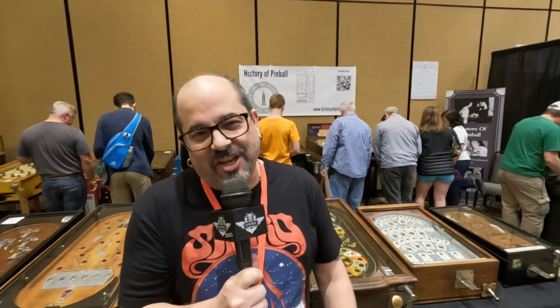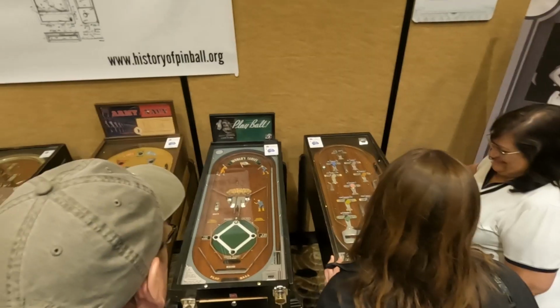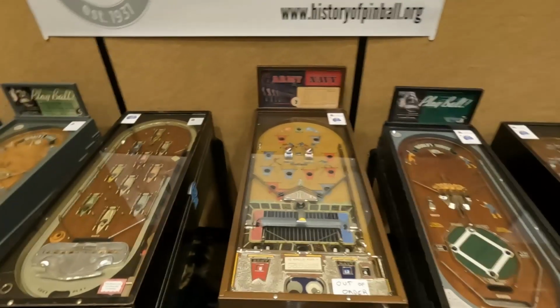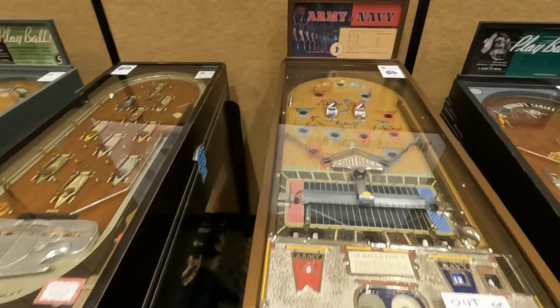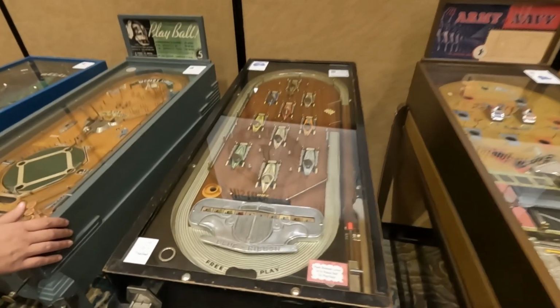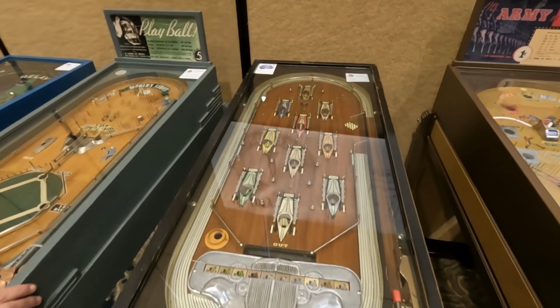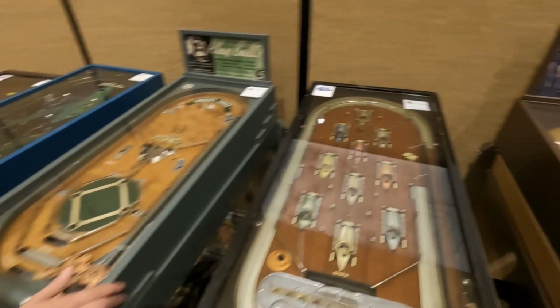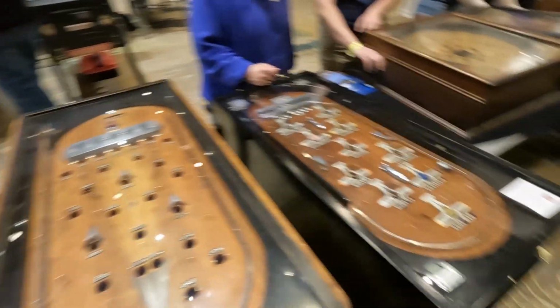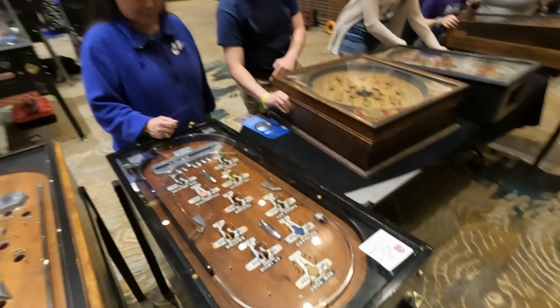The exciting thing about pre-war pinball is you can see all of the features that have happened today in these old machines. We have machines with vertical upkicks, habit trails, multi-ball, all in these machines. You can see the early beginnings of them. You can see games where we started to do scores, started with the electricity, started with lighting. They're incredibly fun to play. They're easy to understand and impossible to master. And they're games of skill, no gambling allowed, except for some of these.